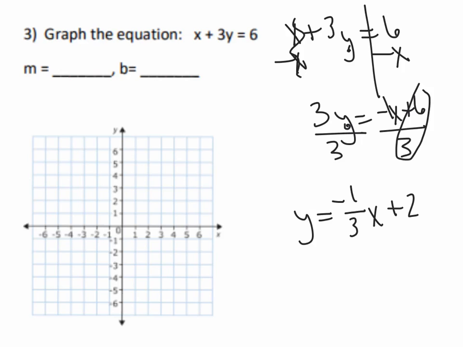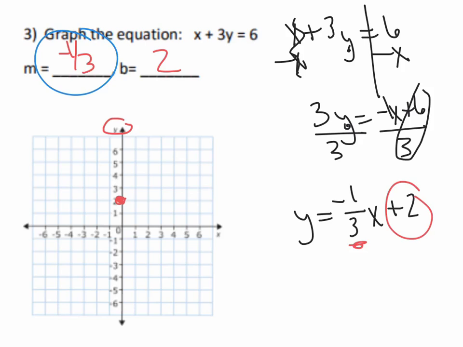So our slope is the number in front of our x, because this is in slope-intercept form now. So our slope is negative 1/3, and our y-intercept is positive 2. So once again, you start on the y-axis for your y-intercept, which is 2. Then, from wherever the y-intercept is, then you do your slope. So from the y-intercept, which is at 2, we're going to go down 1 since it's negative, and then right 3. So that means each time you go down 1 and right 3, that gives you another point on your line. And then we'll just connect.